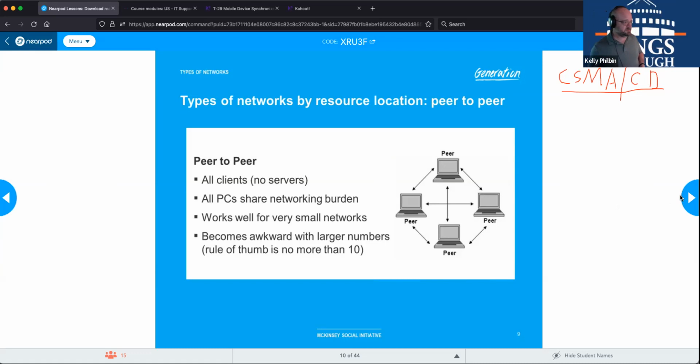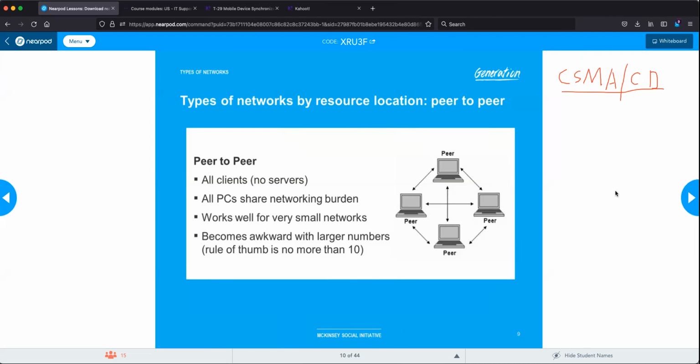So peer-to-peer. Wait, I'm confused on peer-to-peer. So they share networks, but how do they get the network? Well, we're connecting to each other directly, essentially, and we're not utilizing a server or anything like that. We're just sharing each other's resources. Like if I have movies on my computer, you want to watch my movies, you can connect to my computer and watch my movies. Oh, okay.